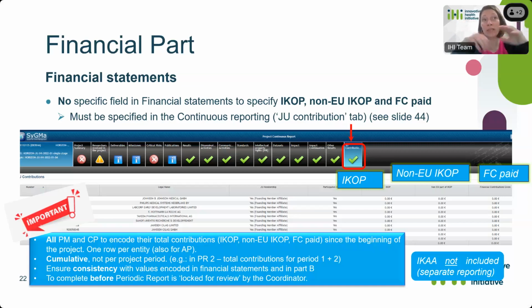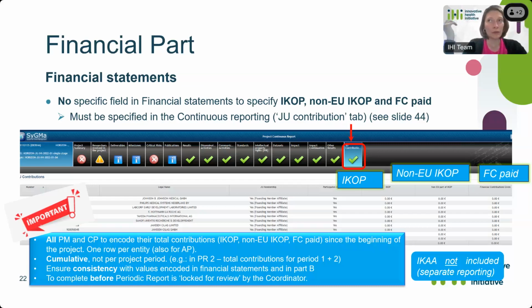It's really important that you ensure that the values are consistent between what you insert in the continuous reporting, what you insert in the financial statement, and what you insert in the part B of the technical part of the periodic report. Make sure that the figures match and values are consistent with each other.